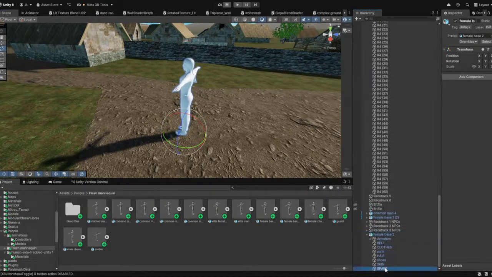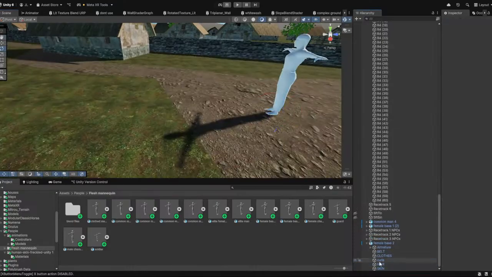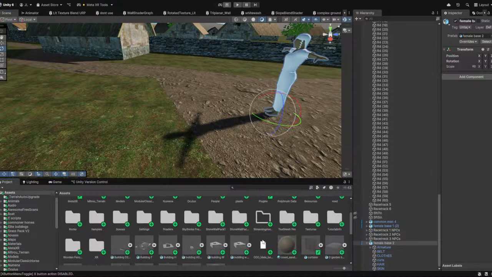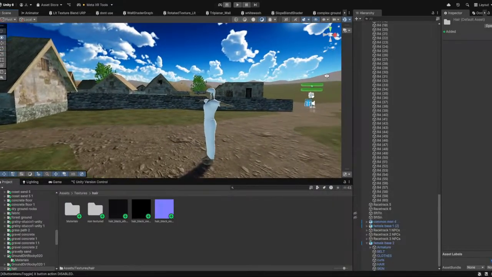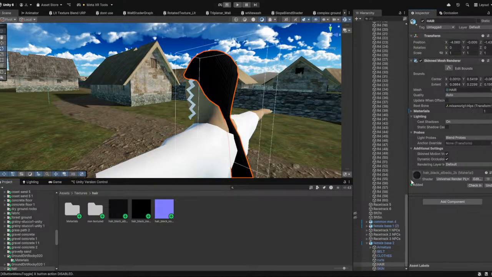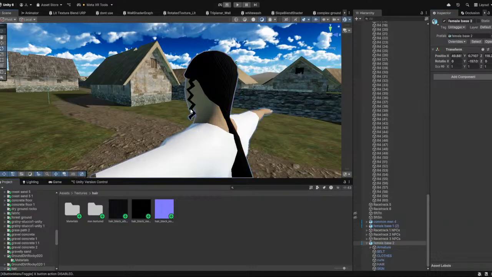Okay, so we have our female base. Let's get rid of the spare mesh. I don't need that. Let's get rid of her shoes. Let's go ahead and give her the skin tone. Okay. Now let's see here. We need to give her some clothes. Oh, well, first let's give her some hair. These models, for some reason, take the hair texture really well. I don't know why, but they do. Yep, everything's good on that. And then this. There we go. Okay.